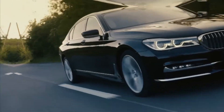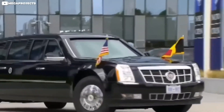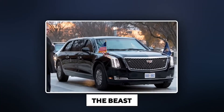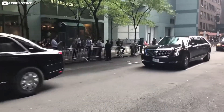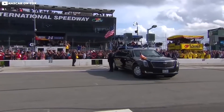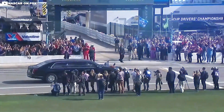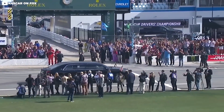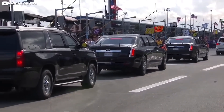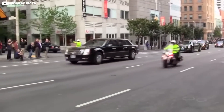When it comes to unimaginable luxuries, no car on earth can surpass those offered by the American president's official car, nicknamed The Beast. Transporting one of the world's most influential men calls for much more than the functional features we ooh and ah over high-end consumer car models. The Beast has features that we did not dare imagine existed outside the fictional worlds of high-budget thriller films like James Bond. This is only fitting for a car that transports and protects the president and serves as a mobile command center in office.